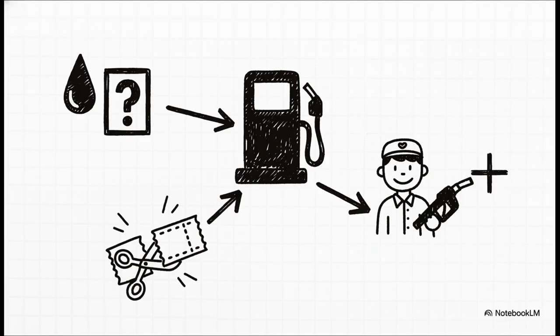Now if a customer pulls up and buys exactly 40 liters, we just use our three-step method. We substitute 40 for L, solve by multiplying 1.50 by 40 to get 60, and then either subtract the $10 coupon to charge them $50 or add the $3 service fee to charge them $63.